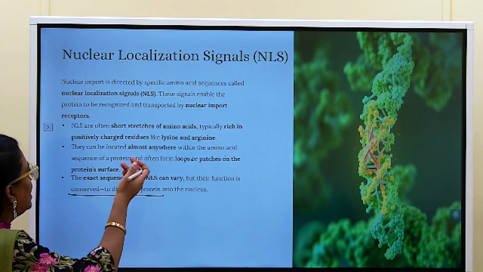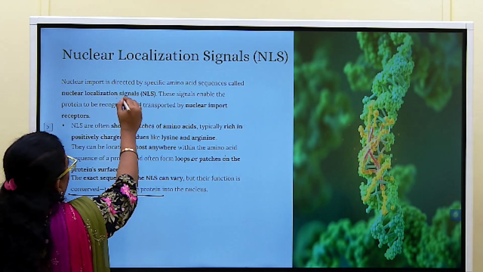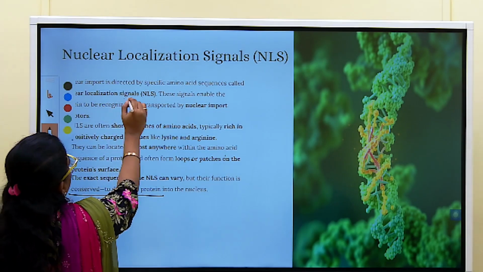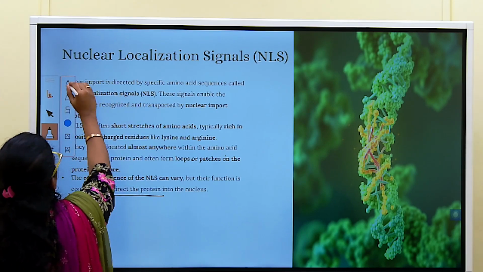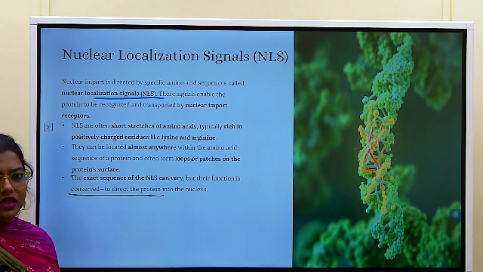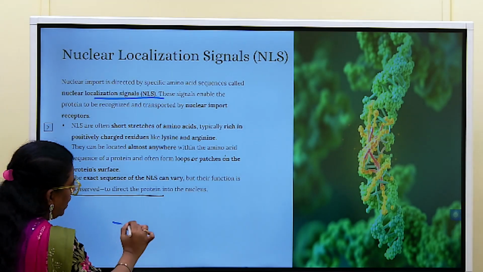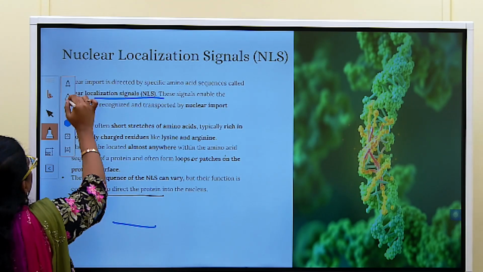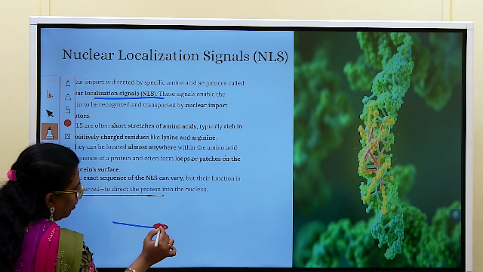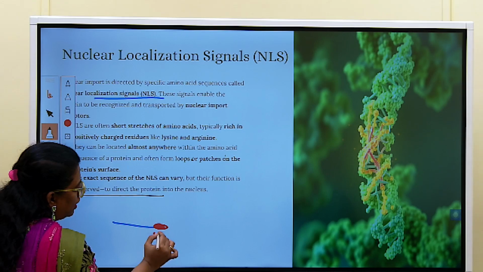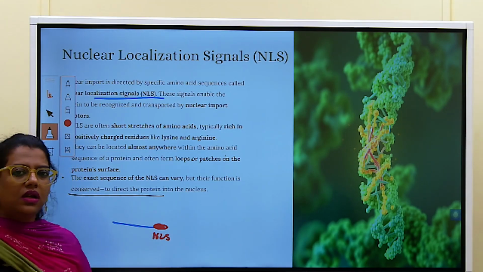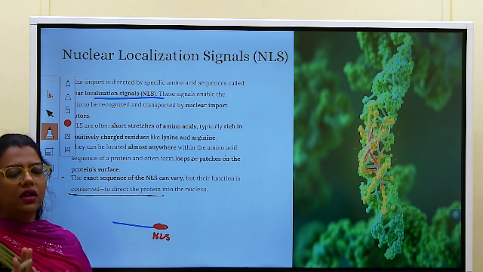So the nuclear localization signal ensures that the protein is going inside the nucleus and not anywhere else. If this is my protein of interest, there will be a nuclear localization signal present on that protein. This nuclear localization signal will import the protein inside the nucleus.